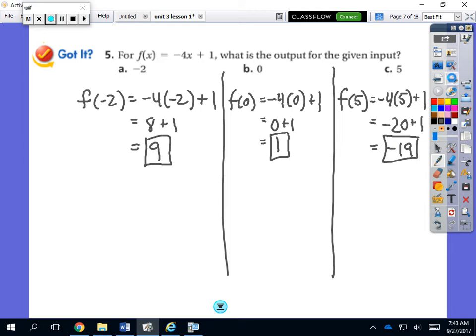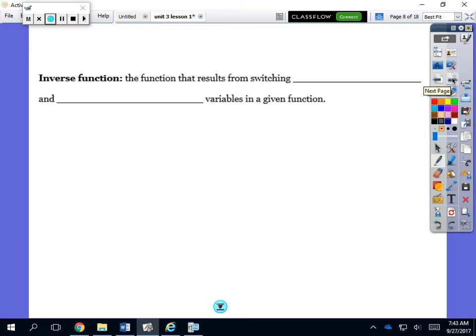All right, so obviously that's not what our lesson is about today because you learned that already, but we need to always look back and make sure we're on the same page. So, an inverse function. Now we're getting to the new stuff. An inverse function is a function that results when I switch my independent and dependent variables. Typically, that's your x and your y. So the dependent is usually the y, the independent is usually the x in a function.